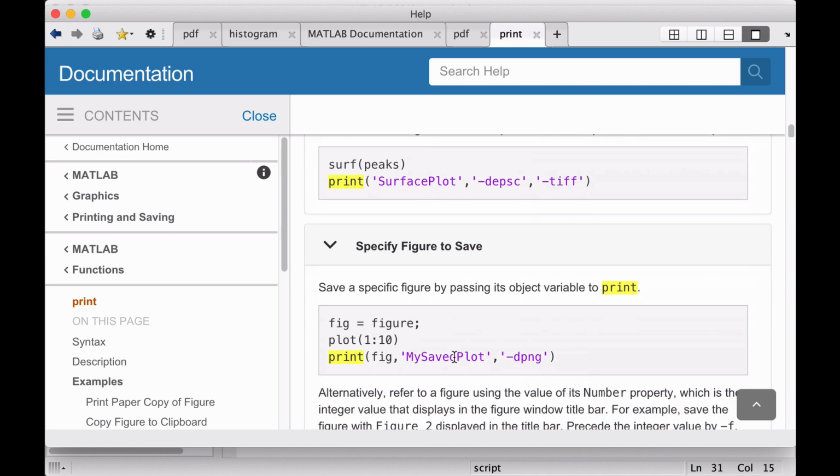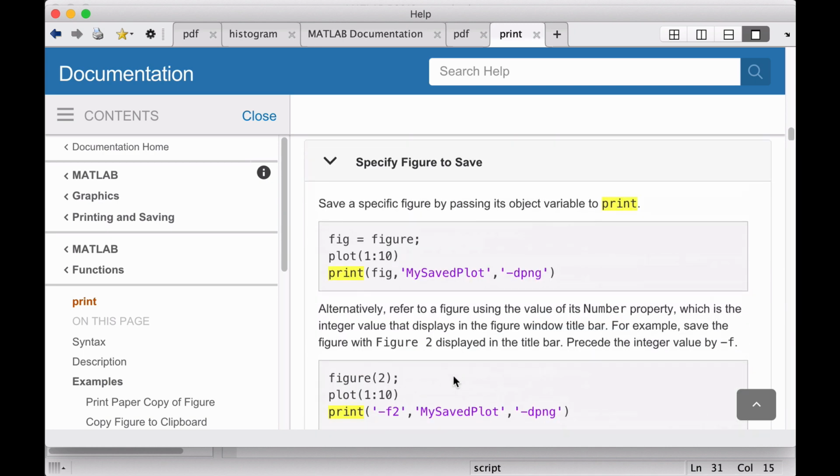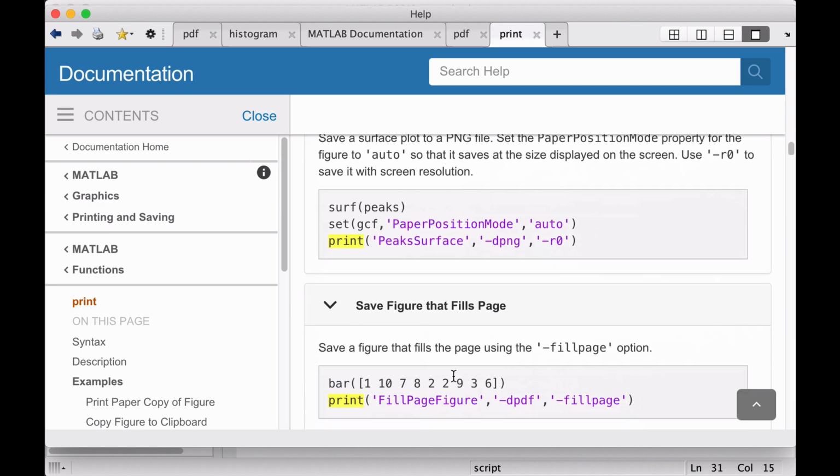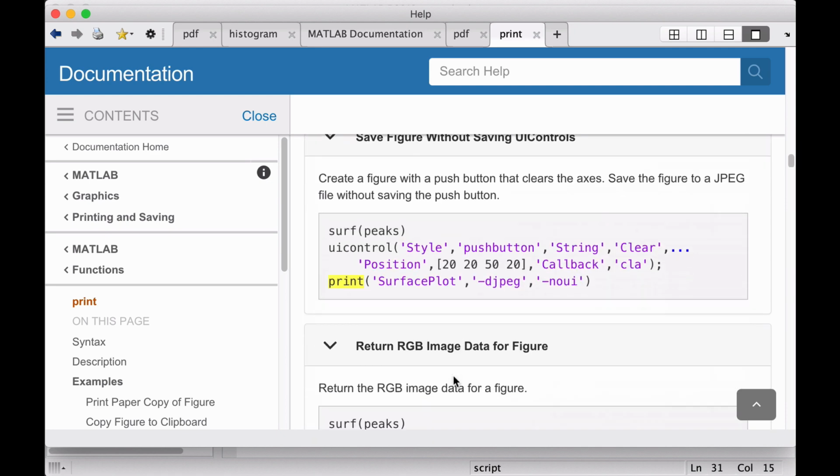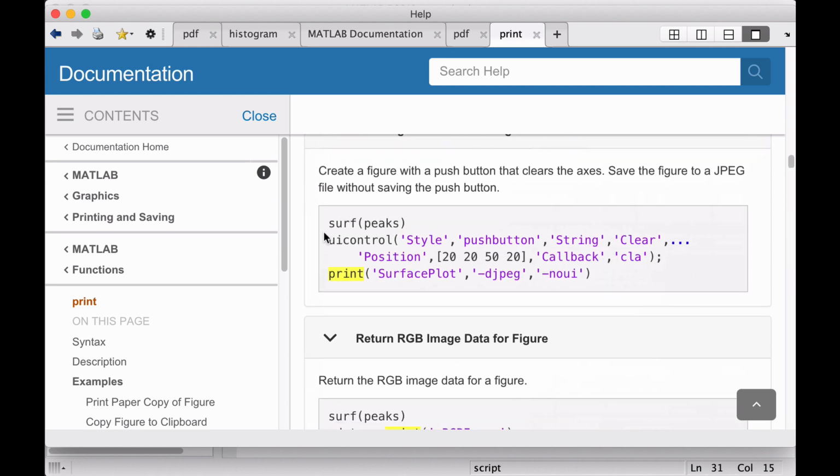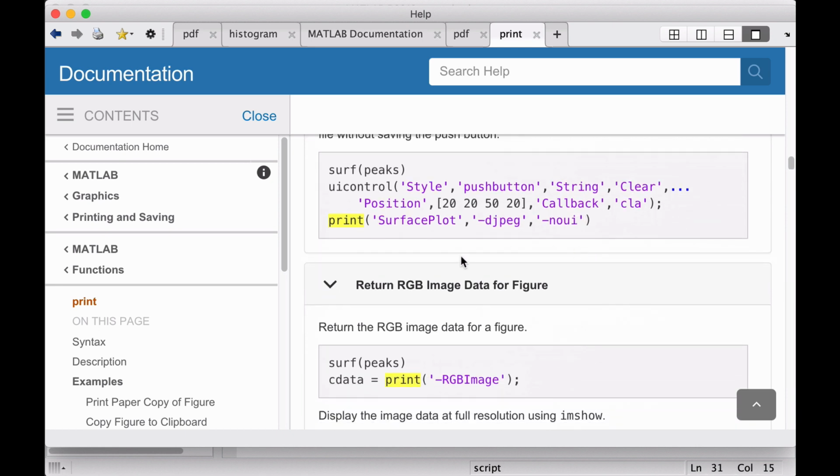So there's plenty of options in here, and this works perfectly fine. And there are also some options for changing the size and positioning of it. So you just have to go on and play with it if you wish to try it out yourself. But at least the basic print, file name, and then the type is enough to produce a figure using print option.